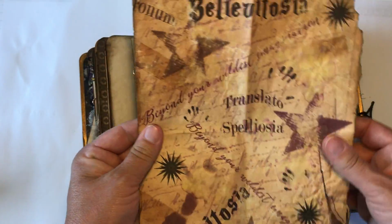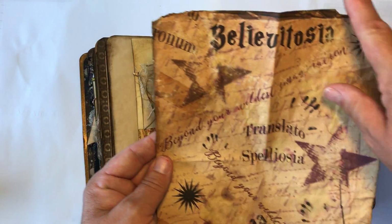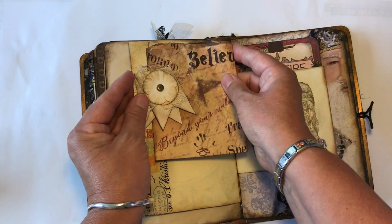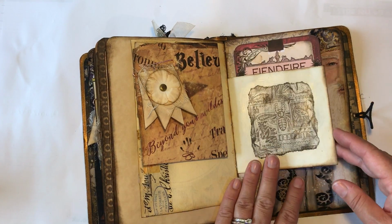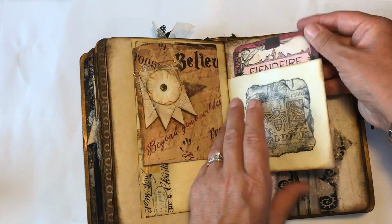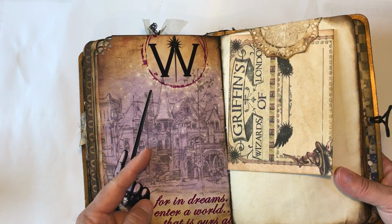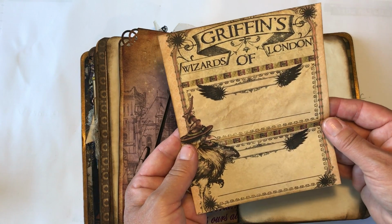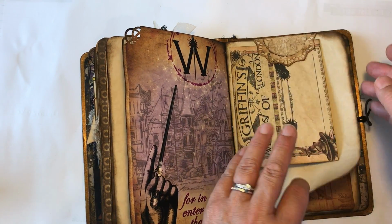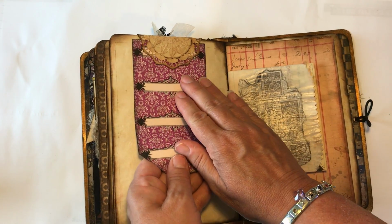And this is the image that was used on the front, and I've done it onto thick tea-dyed paper, heavily distressed it, ripped it up around the edges, done the back as well, as you'll see. And I am really chuffed with how old that looks. This is an envelope, used some decoupage, couple of cards there, front and back, and this is from the collection. So is this, so is this, and this is another piece of ephemera from the collection, printed onto old kind of aged tea-dyed paper and distressed. And a little tag which I've made out of paper from the collection. I've still to put ribbon or lace or something there.